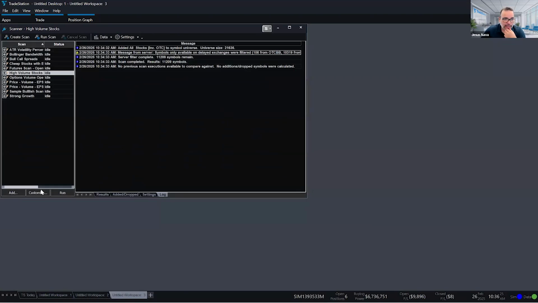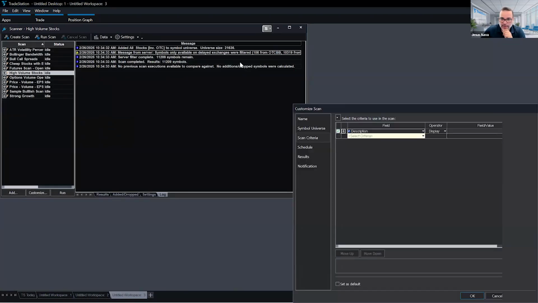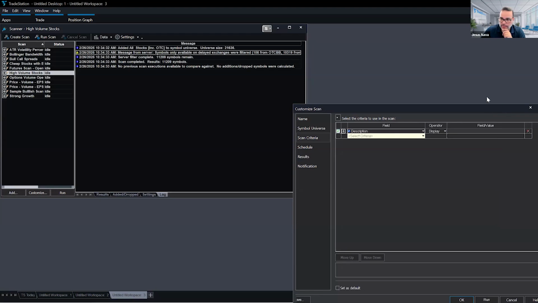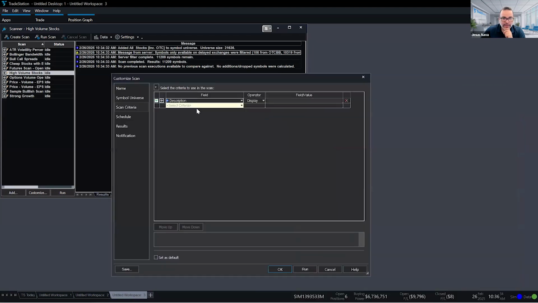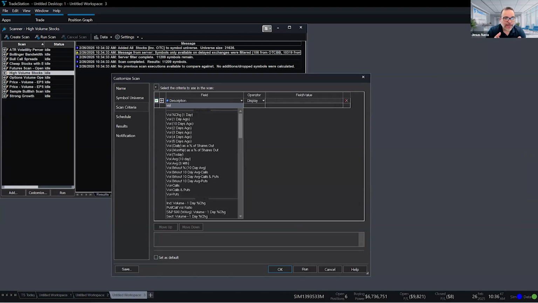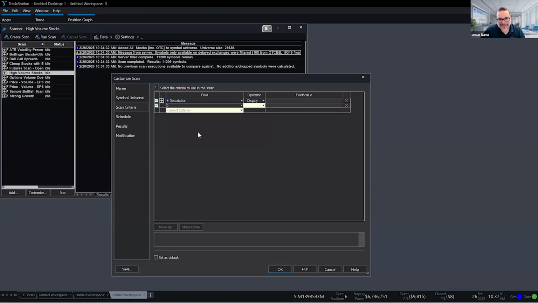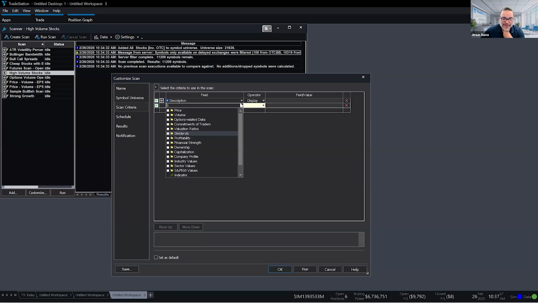Go back in here. Let's click on customize. And all I want to do, let me move this over here. Okay. All I want to do is filter by volume. I go inside the cell and type in VOL. It gives me options that I can select from the dropdown. I'm going to click on volume average for 10 days. They still haven't fixed that yet, so you cannot select from the dropdown, which really sucks. I have to open up volume and then I find volume 10, here we go, volume average 10 days.